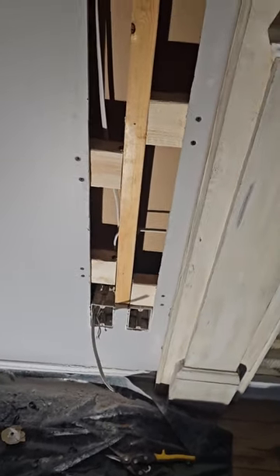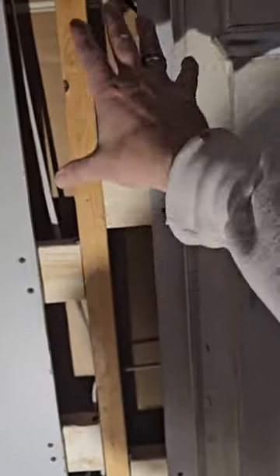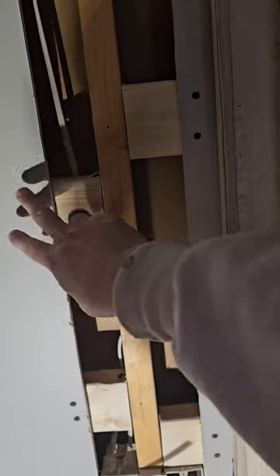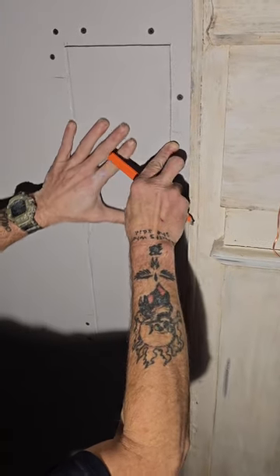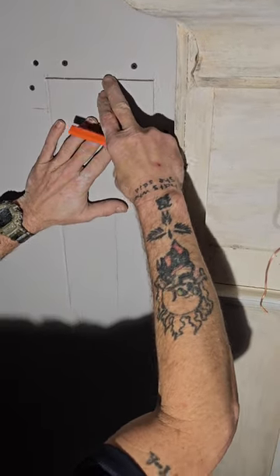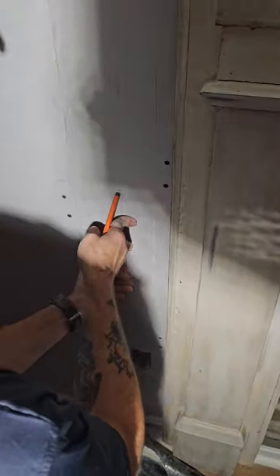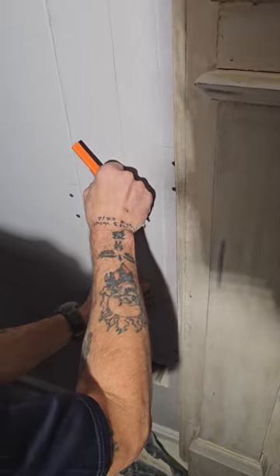Let me point out our center stud here that was coming out — we just went back in with blocking to support this drywall. It's all super strong now, screwed into this joist and screwed in right here in the wall, so that's going to stabilize that piece of drywall we're going to put back and finish right out. The blocks were put into place — this is the original cutout so we didn't have to cut another piece. Tom had put in all the blocks and marked them so we can see exactly where to screw. That's going to fit back just like a champ, just like original.